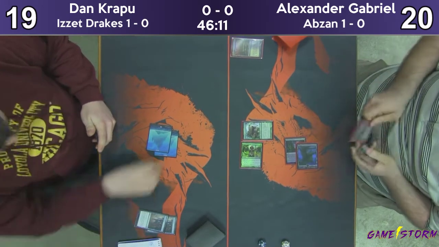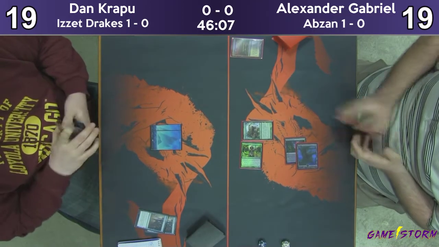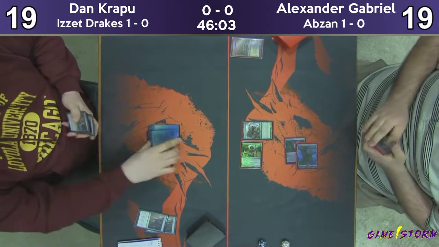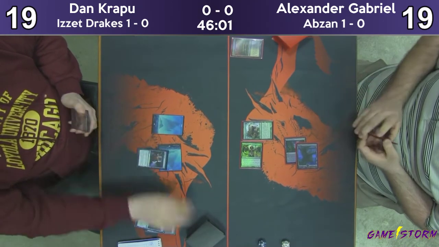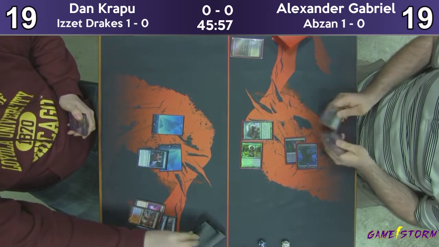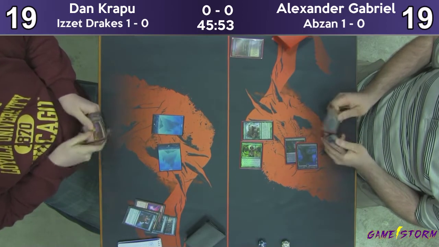Unless he just drew all of his basics. Top deck. Lightning Bolt. Well, he already knew it. He Serum Visioned it to the top. Yeah. And that Lightning Bolt going to look pretty rough here. Obviously, he'd like to take down Tarmogoyf with that. That's not going to happen, though. That's just not how this works.